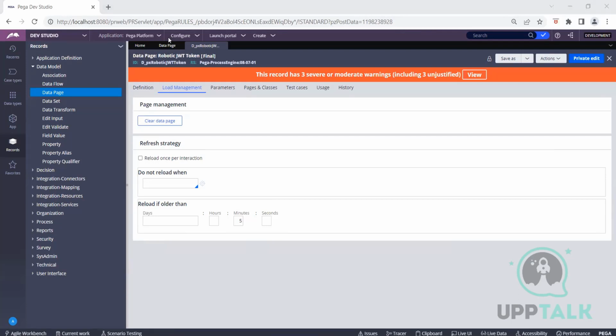See, there will be interview scenarios dependent on this, right? One scenario is like they will ask: suppose there is a user. The data page is configured with 30 minutes of reload time. Now he has opened this data page in the Google Chrome browser at 4 o'clock.